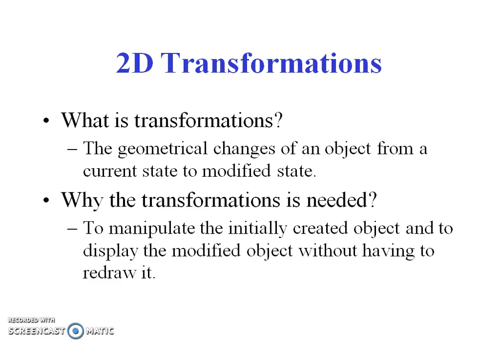First of all, what are transformations? The geometrical changes of an object from one position to another modified position. And why are transformations needed? To manipulate the object location and to display the modified object without having to redraw it. So after transformations, the object shape or the location will be changed after performing the transformations in graphics.